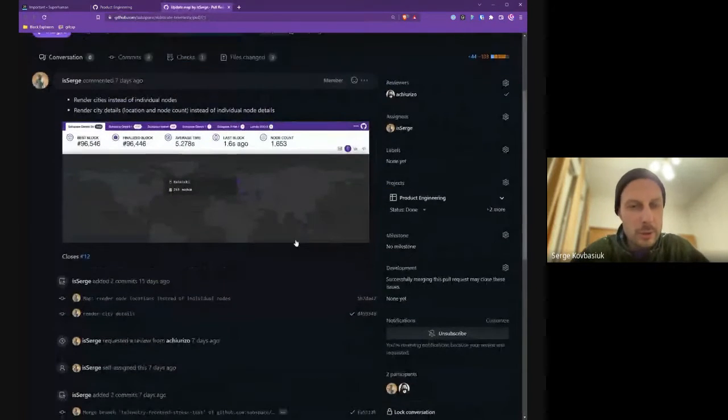Yeah, it's already deployed. First of all, there is a screenshot in the PR, but if you want to check it live on the Subspace telemetry, it's already there. Instead of individual nodes, we're now displaying locations, and locations have different sizes depending on the amount of nodes.